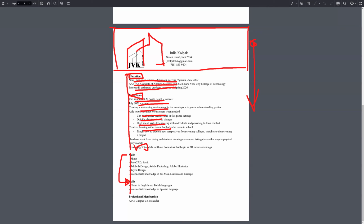So yeah, just a bit, I don't know. What do you think of the formatting, what I'm doing here? And then over here will be kind of Julia in big, right? And then the other details, phone number, email, and that's it, yeah. And of course, once you design this layout here, it should be identical to the other one up there.